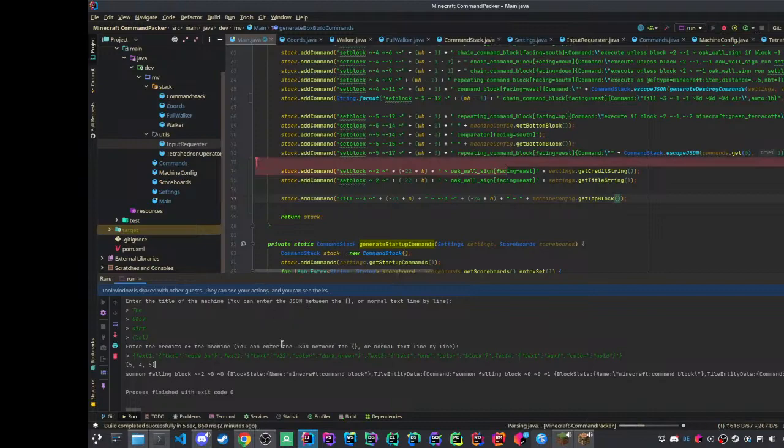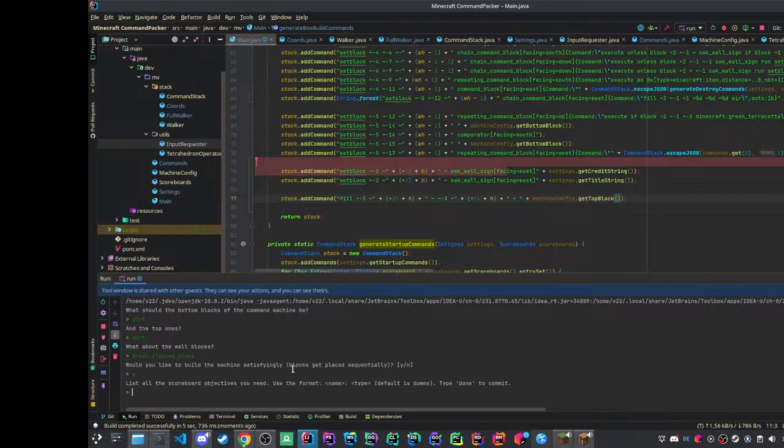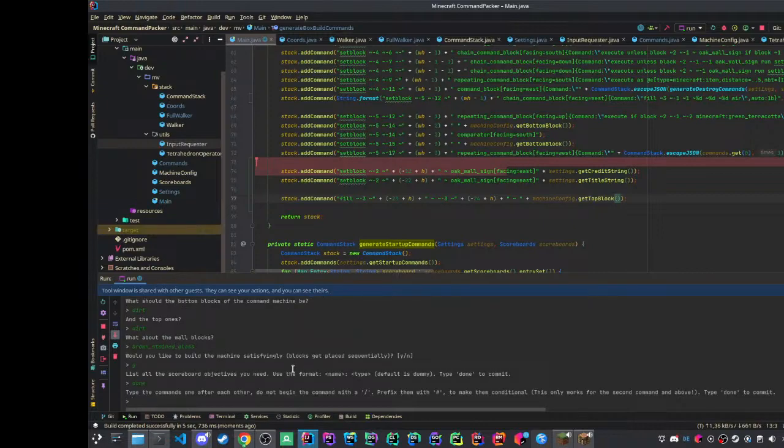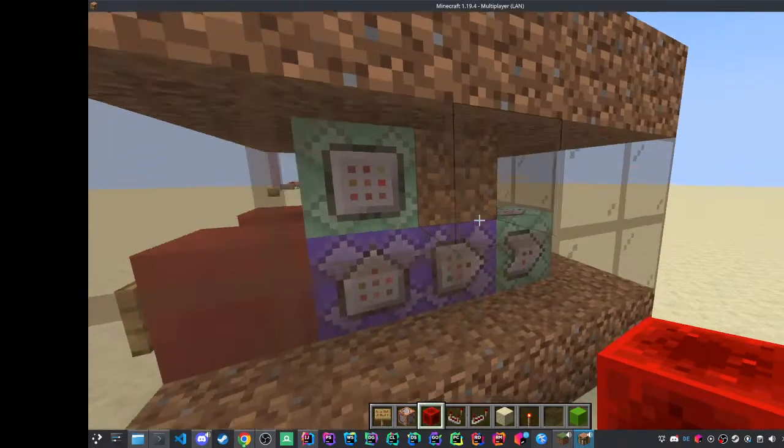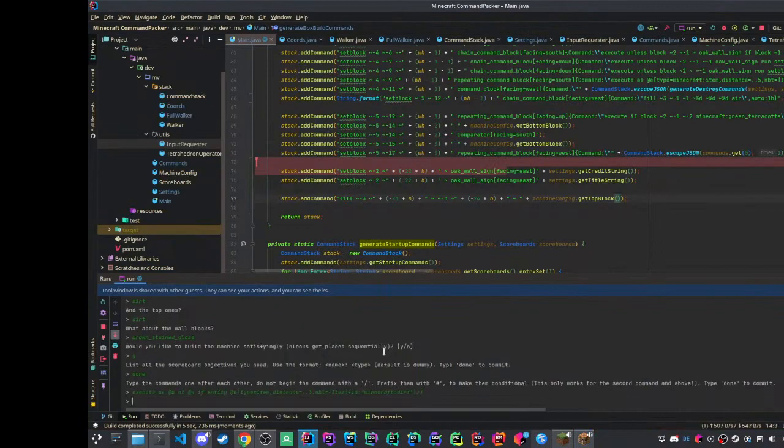Don't destroy the machine yet, please. Rerun it, and then make it so there's an empty line as well, so that we check that those work. With the wall blocks. Brown stained glass. Scoreboard objectives. I have to look if scoreboard objectives work. We'll have to check those as well. Technically they're commands, so they should work because I added them. I already did that.